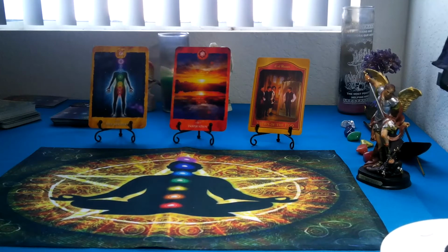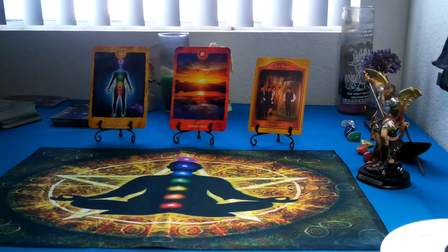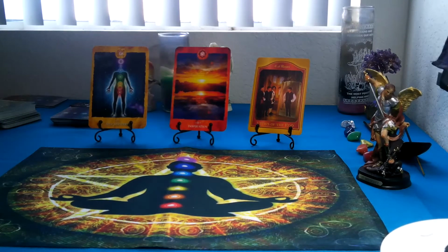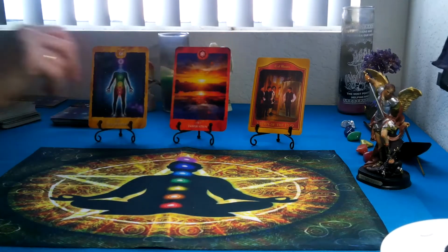And then we're going over here to the self-mastery. This card is talking about once you let this person go and you get inspired and motivated to take the initiative to do so, this is a powerful time to manifest this new person. So you're going to say, I can do this. I can let this person go, and I will allow the manifestation of a new person to come into my life. So it's like 2 in 1. This is almost like a key that closes one door, locking it, and then that key also unlocks another door.